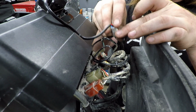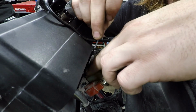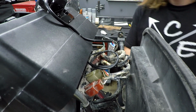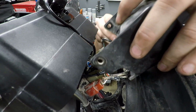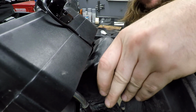Just plug them in. These are waterproof, they're nice. Give it one loop. Cut our excess off, and then that will live back there peacefully.